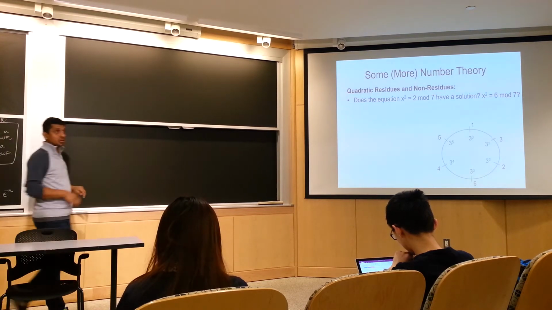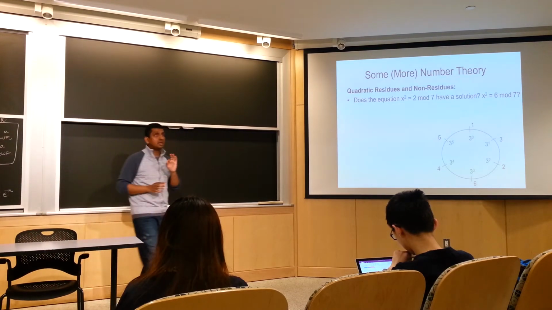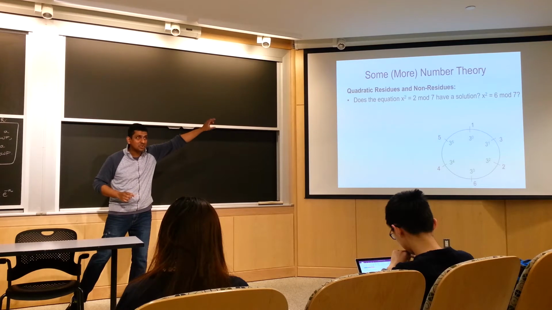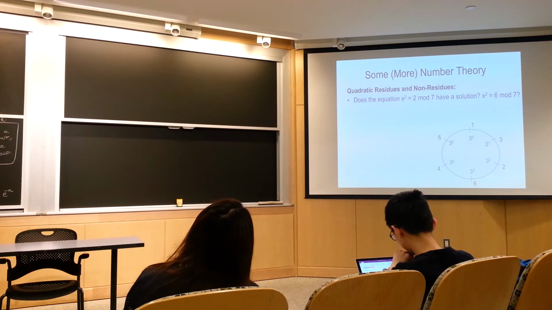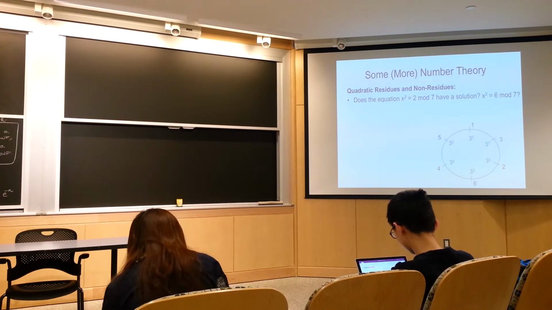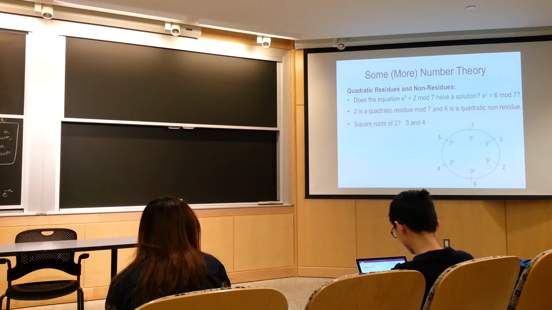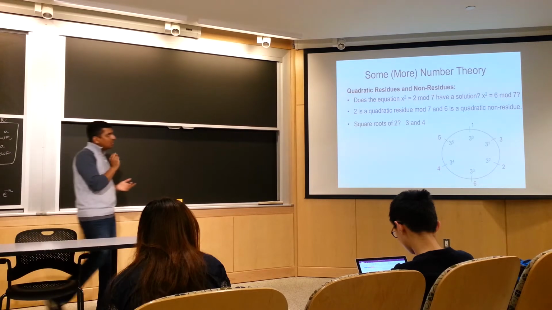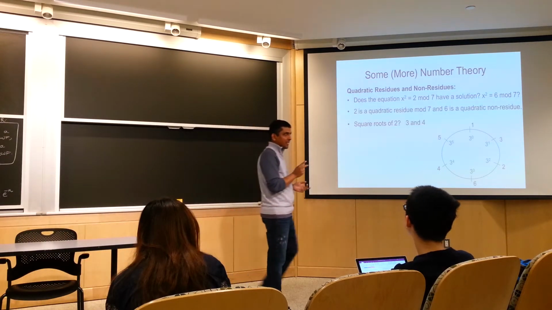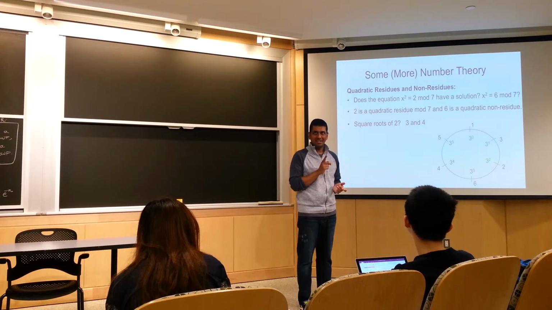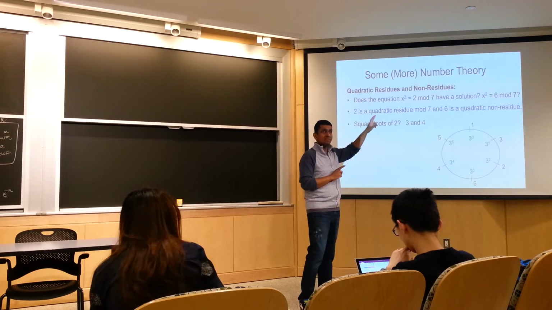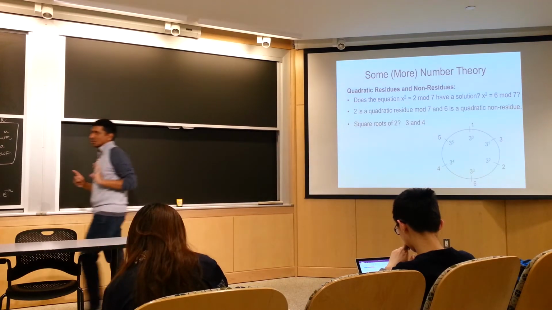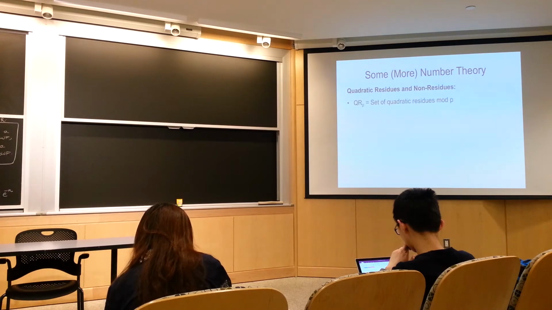Again, you can see there is no solution to x squared equals 6. So in general, every number that you put on the right in the place of 2 or 6 either has a solution, in which case it has 2 solutions, or it doesn't have a solution. This fact holds for 7, but not for 15. The point being that 7 is prime. So modulo primes, these equations have either 0 solutions or 2 solutions. Okay, so that's number 1.